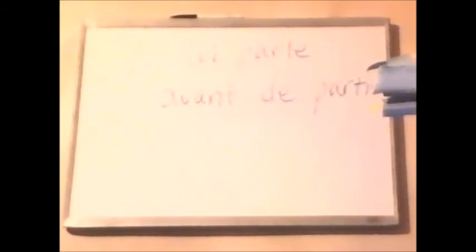Numéro 2. Solange est allée à Munich pour qu'elle apprenne l'allemand. Solange went to Munich so that, or in order to, learn, in order that she could learn, or she learns, German. We would say she could learn German there. So let's change it to Solange went to Munich in order to learn German. We're just going to take out all of that subjunctive stuff and just go straight to the infinitive.